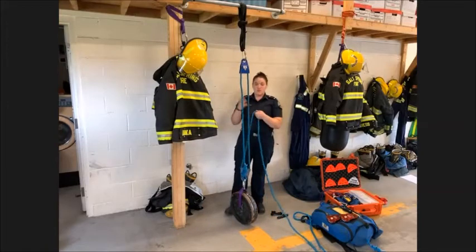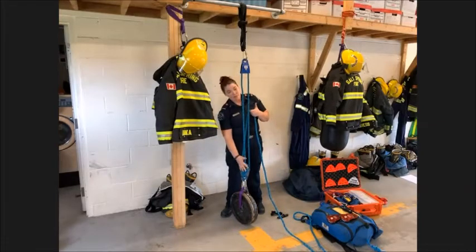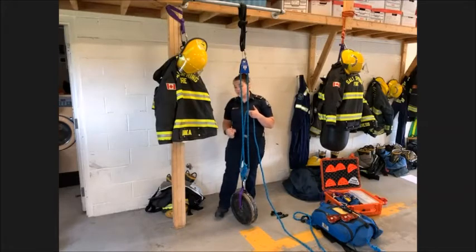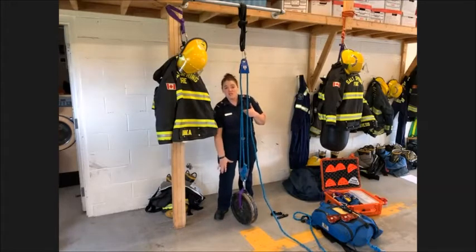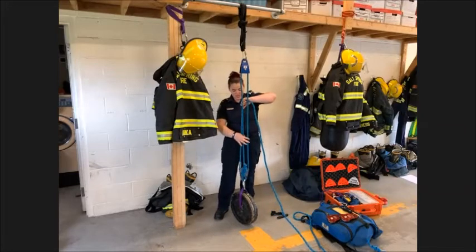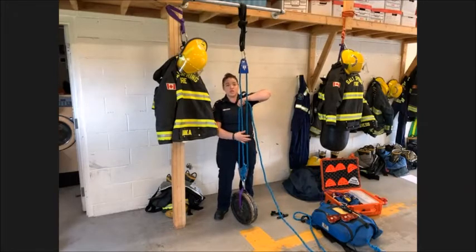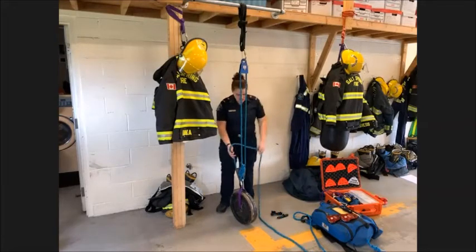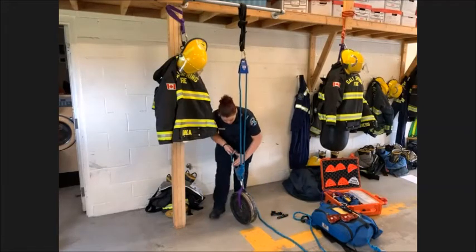So my first rule, where's my knot? It's at my load. Where's my last pulley? My last pulley is also at the load, so it's adding mechanical advantage for me. And how many lines do I have? 1, 2, 3. This is my 3-to-1 mechanical advantage. I'm going to try my little butterfly here again so I can weigh it.